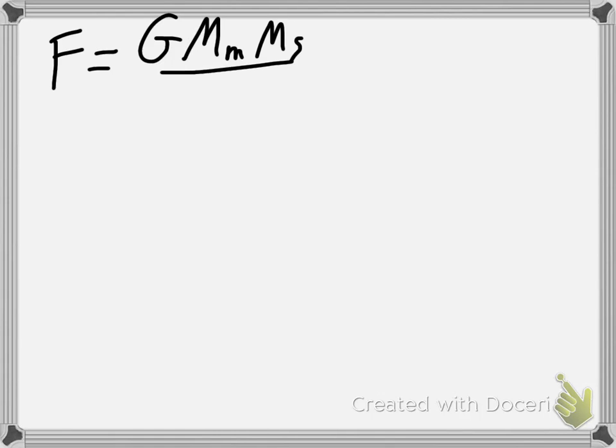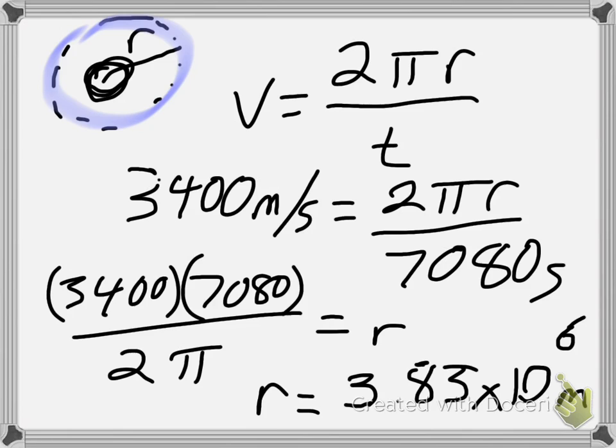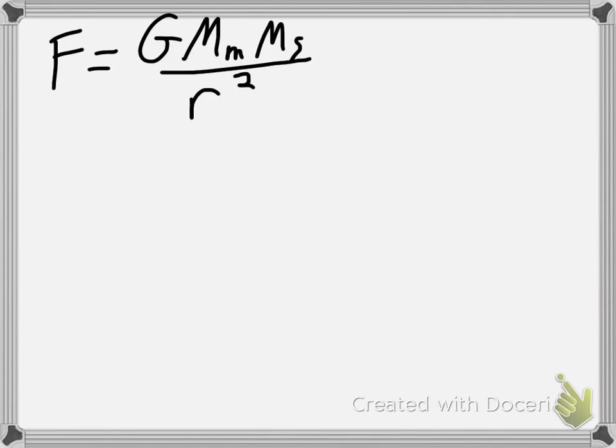All right. So our next one is calculate the mass of Mars. For this problem, we have to use our universal gravitation formula. F equals G times the mass of Mars times the mass of the satellite divided by the radius of the orbit squared. And we know that since this is a circular orbit, that force of gravity is going to be its centripetal force. And that's going to be the mass of the satellite there.